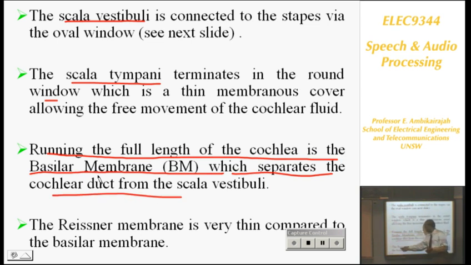There's another membrane called Reissner's membrane. It's a very small, thin membrane. So the effect of that membrane is negligible, people have found. So we don't normally worry about Reissner's membrane. What you are really keen on is the basilar membrane. That's what you are after, which is a frequency sensitive membrane. The membrane will oscillate depending on the frequency coming in.